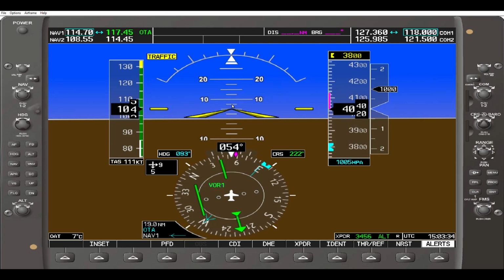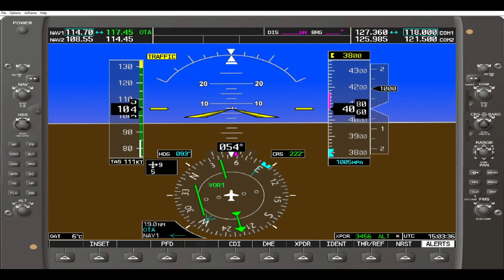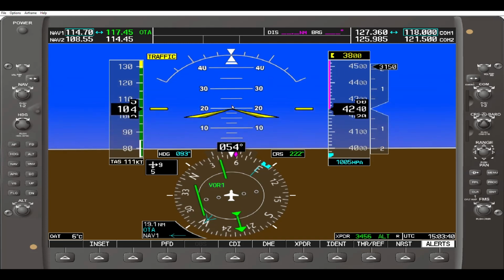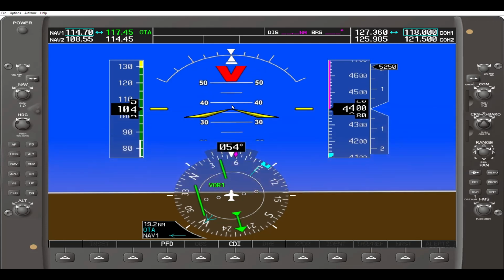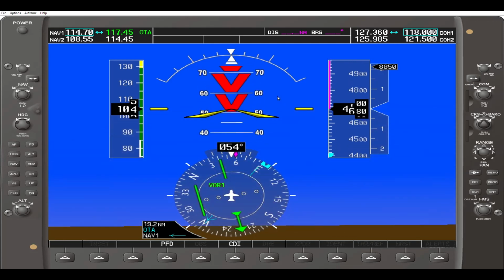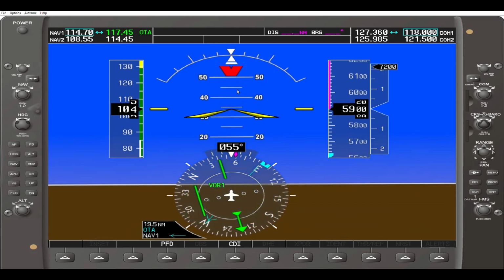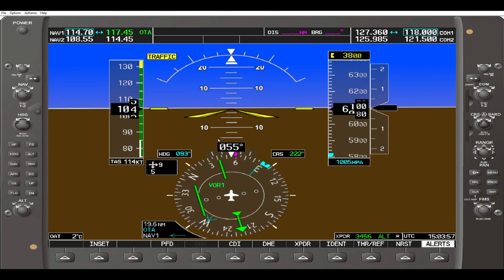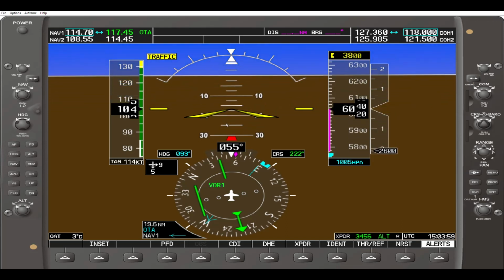So our current pitch is 5 degrees, 10 degrees, 15, 30, and so on. If such an extreme pitch is present, you will see the red chevrons showing you that your pitch is way too much. You will hopefully never see this in real life. And the same applies for pitching down. 10 degrees, 20, 30, and so on.